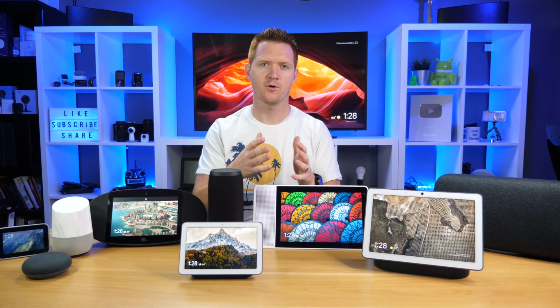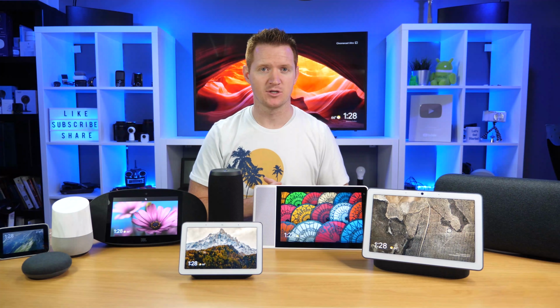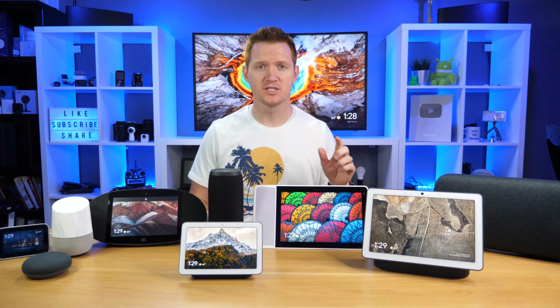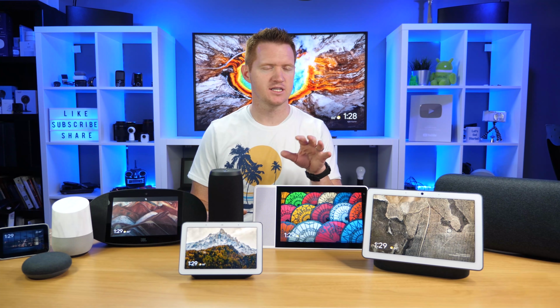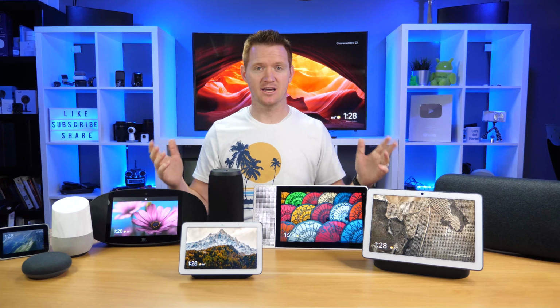And hopefully through my microphone and everything, it will come through. Maybe using earphones might be the best for this demonstration. Now, one other thing that I did do is go through the settings to make sure all of these had the equalizer set the same. So the bass and the treble is at zero on all the speakers. Let's get right into it.